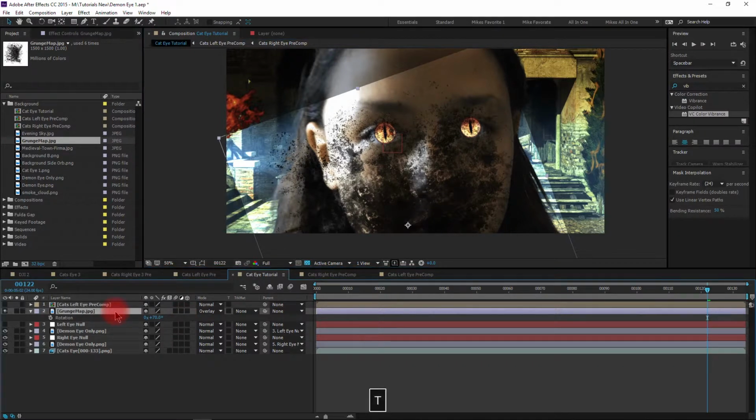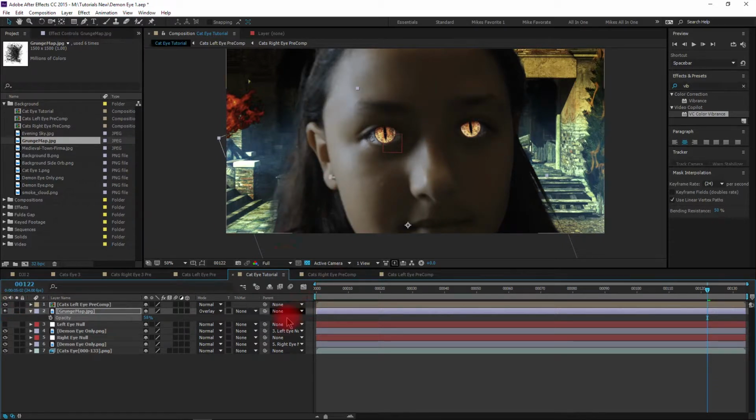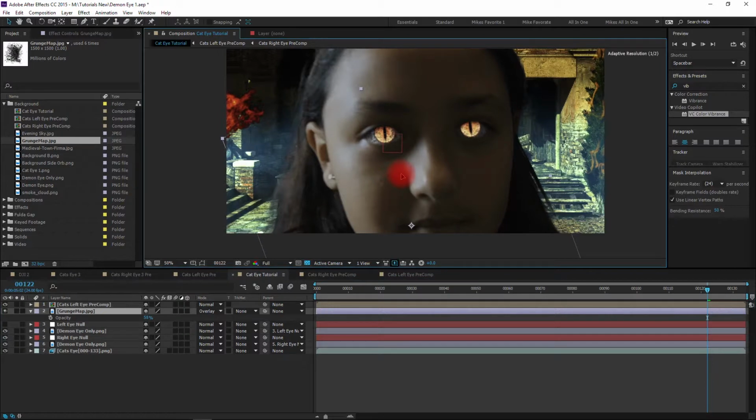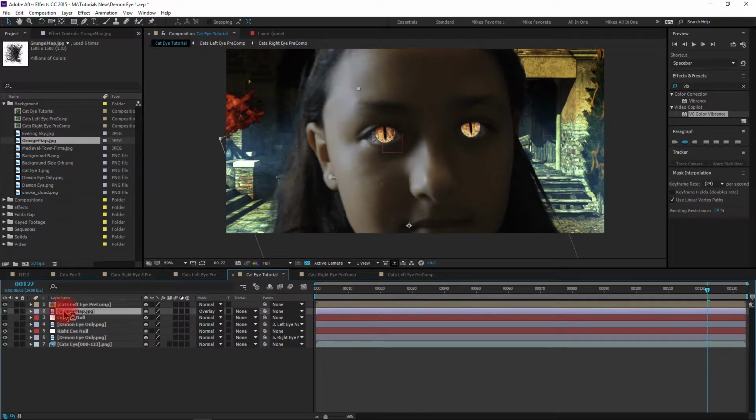So here we go. We can play with the opacity on the eyes. It's not bad. Now if we turn the overlay layer over, there you go. You can see how that grunge effect affects the eyes, and then just move it around a little bit. Now you can see it already. It makes the pupils look more part of the eye, and it gives it a depth, makes it look more realistic.